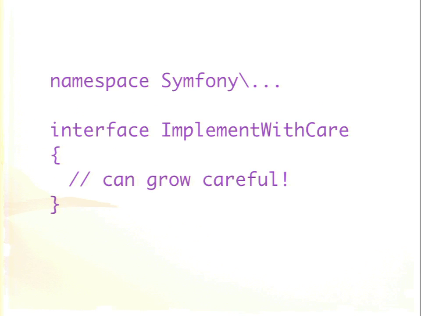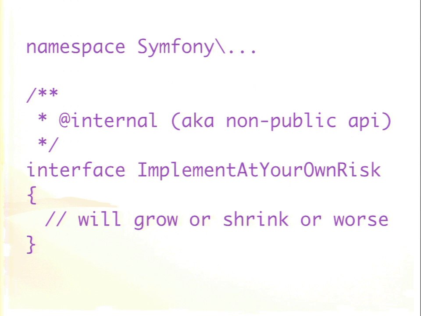And Symfony has laid down some rules. If you actually take a look at a class or an interface, and you don't see any tags or any doc blocks that say that it's an API class or an internal class or internal interface or anything, and it's just like that, like, for instance, the JSON response class is like this, I think, and the YAML class is like this, it can grow, so be careful. You don't want to extend that. You want to ask for an interface or wrap it up with the tools that I'm going to speak about later on.